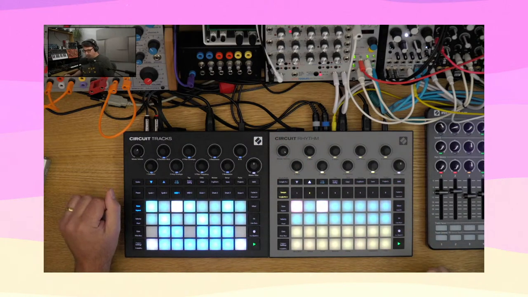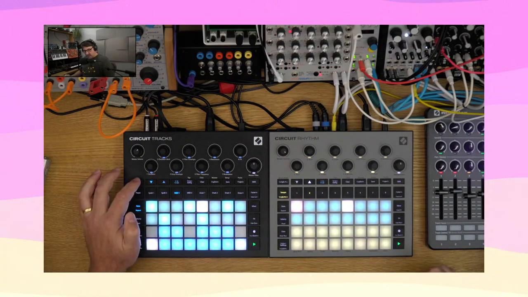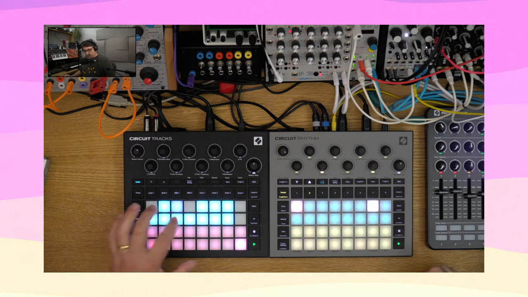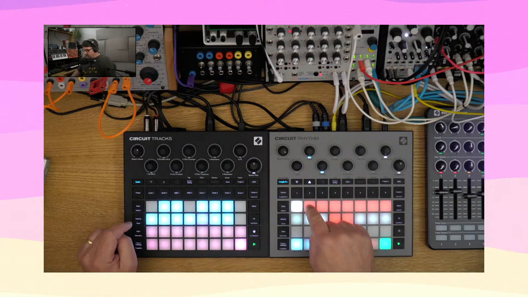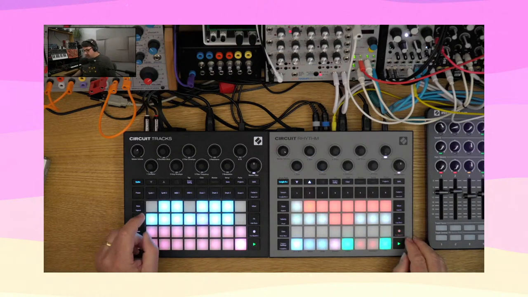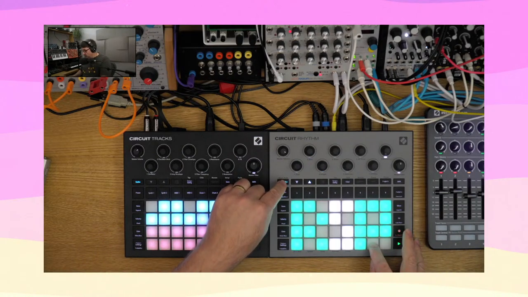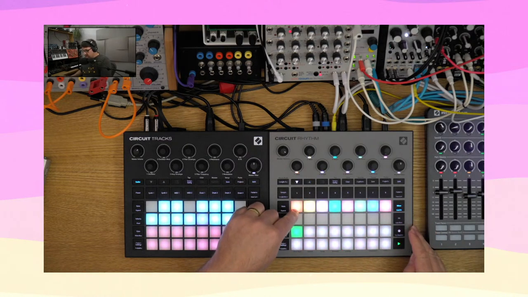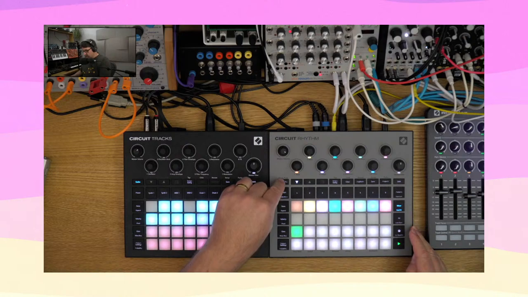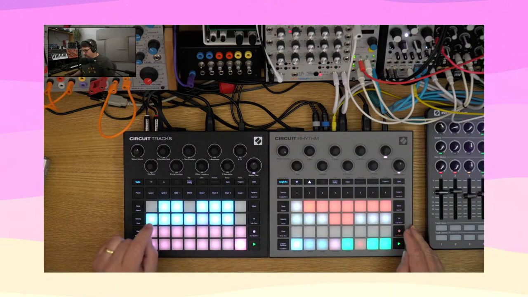That's fine. Now I'm going to go to my scales mode here, and I'm going to transpose it up a fifth. Go to my sample record page. I'm going to choose a new slot now, and turn back on the resample. I'm going to need to mute out the drums to do this, because I don't want the drums to get re-recorded as well. So let's just take that out.